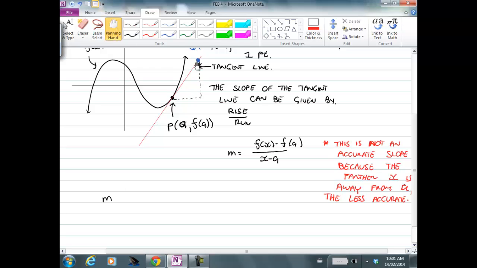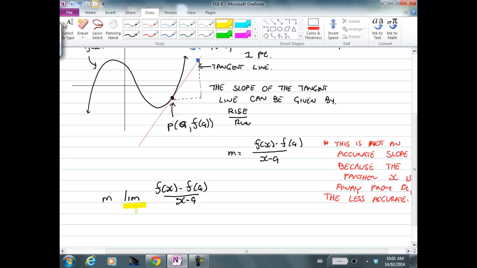Because the farther x is, why don't we choose a value of x that's really, really close to a? So we're going to say lim. Oh, there's that word again, limit. Figure out what goes on the bottom: f of x minus f of a all over x minus a. What the heck goes underneath the limit?